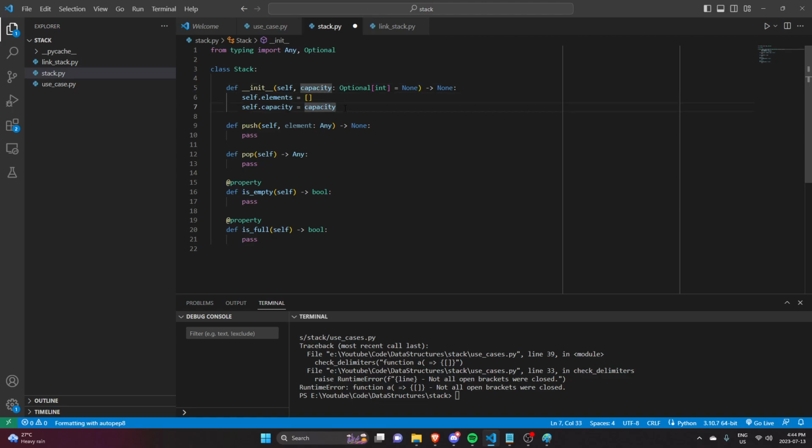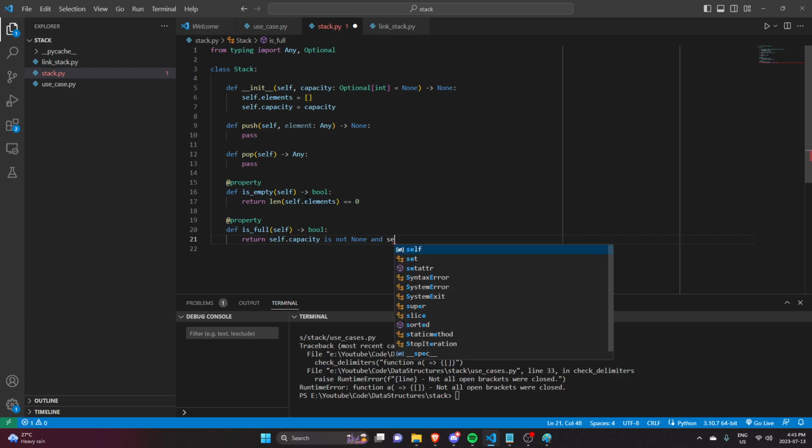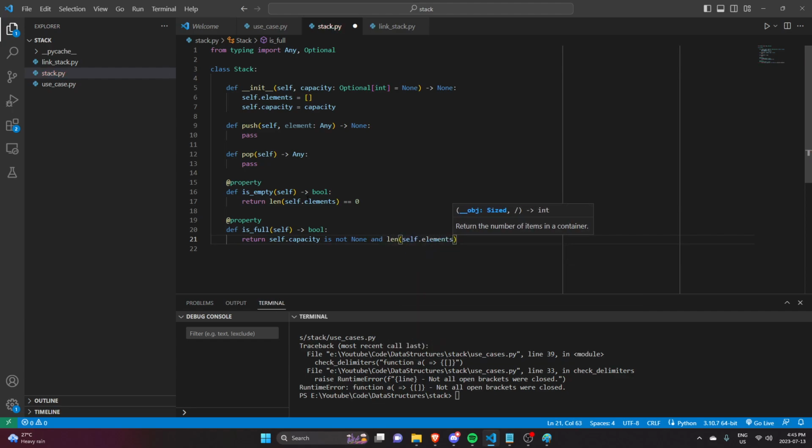Now for the simplest methods or properties, we'll do isEmpty and isFull. For isEmpty, very simple, you're simply going to return whether the length of self.elements is 0. That means that nothing has been added to it. We have an empty list. Now for isFull, we're going to return self.capacity is not None and the length of the elements is greater than or equal to self.capacity.